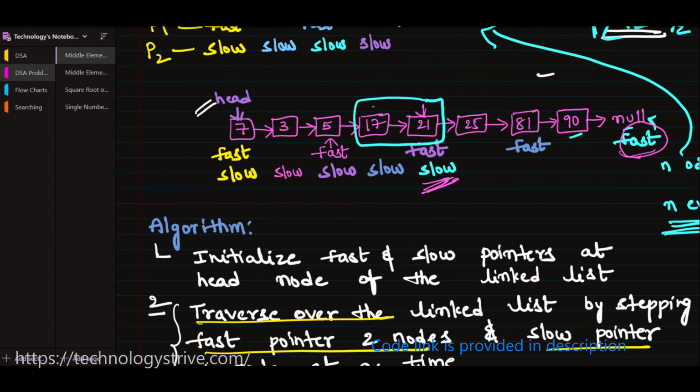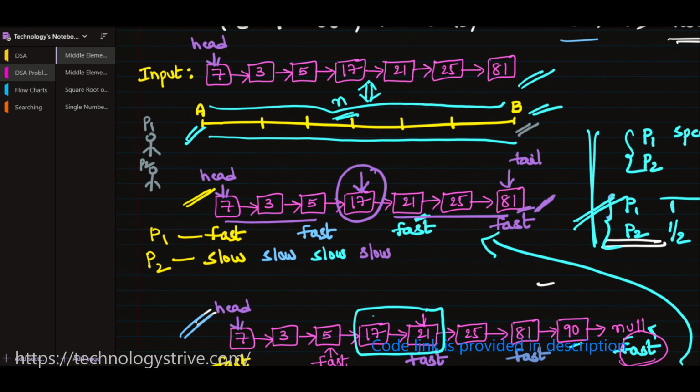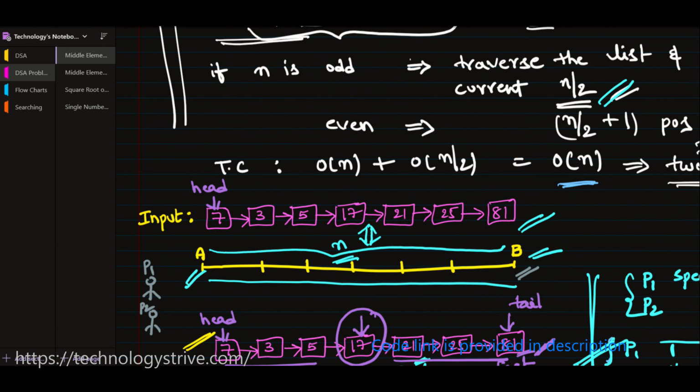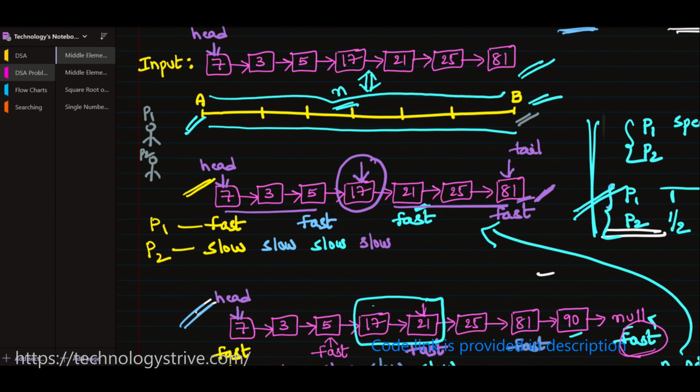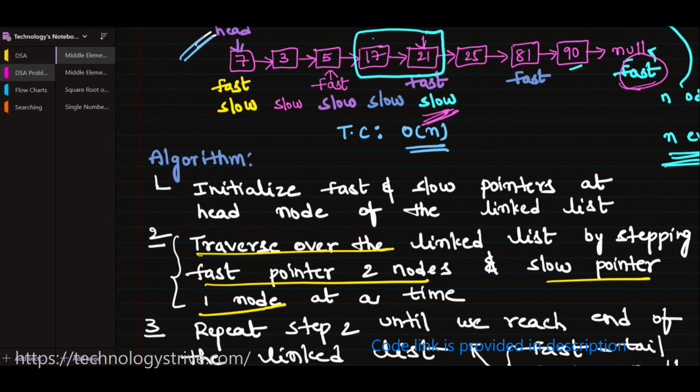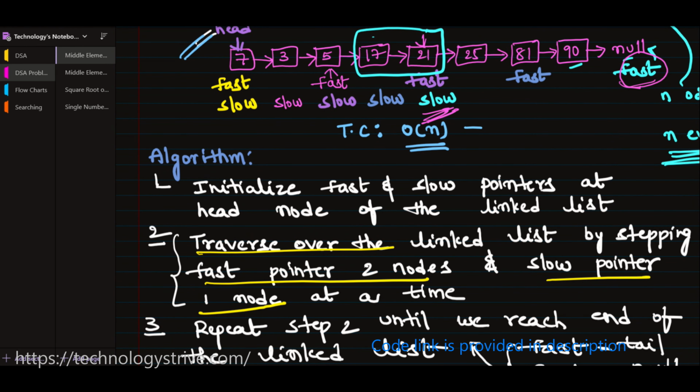Let's see the time complexity. If you notice, here also we are traversing the linked list, but we are traversing it only once. By using 2 pointers we are achieving this. So it is order of n. Even the brute force approach is order of n, but in the brute force approach we traversed the linked list 2 times. Here, in only one traversal we found it. So this is a single traversal.